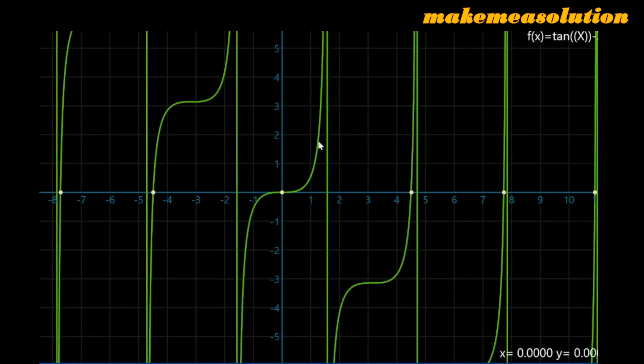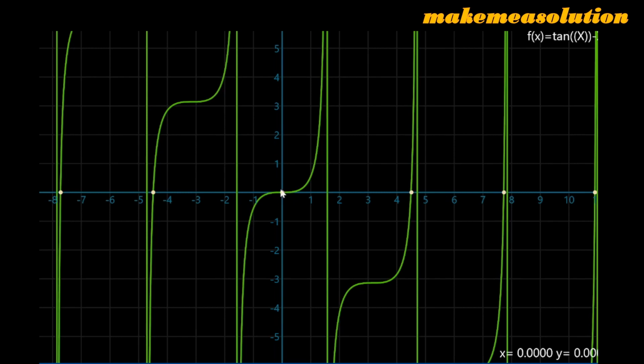Now this curved line, okay, is having the property of our normal tan function, and you can see that this function will have infinitely many roots. Any place where this curved line crosses the x-axis, that is a root. So one possible root is at point 0. Okay, another possible root is in between 4 and 5. Another possible root is in between 7 and 8. As you can see, the curve crosses between 7 and 8. Another possible root is between 9 and 10. So another possible root is between -5 and -4. Anywhere this curve crosses the x-axis is a possible root.